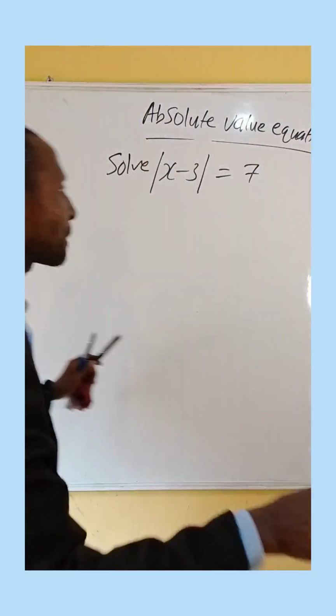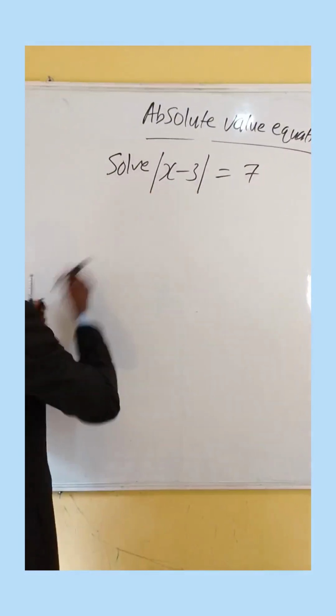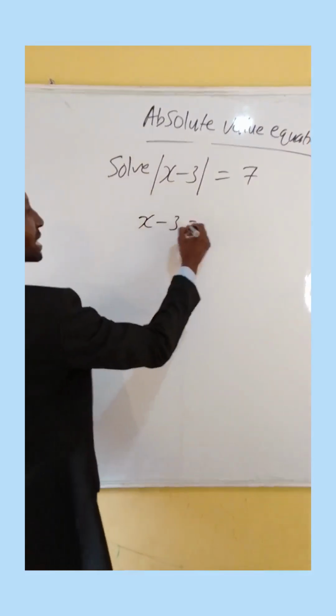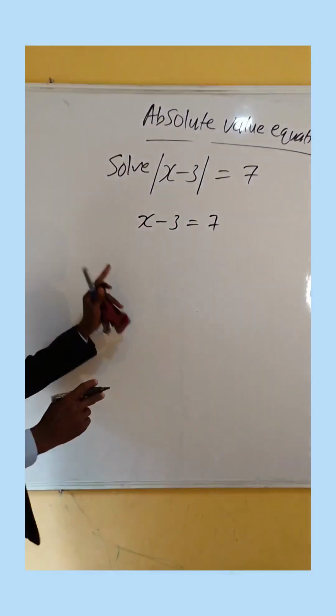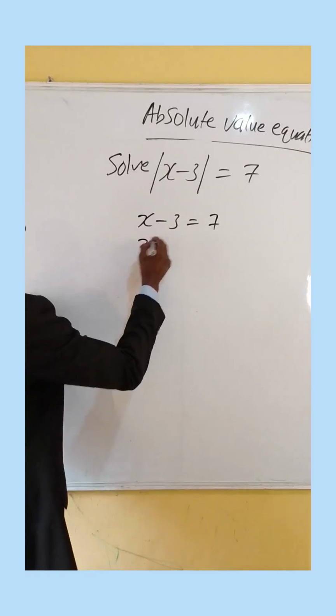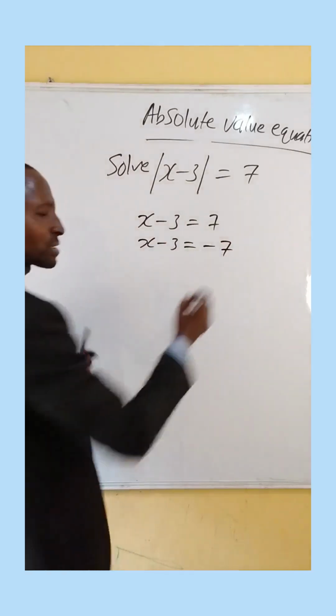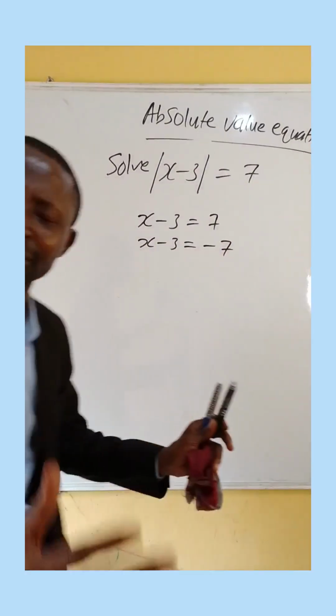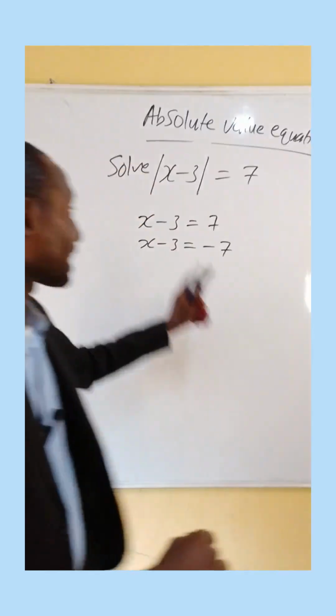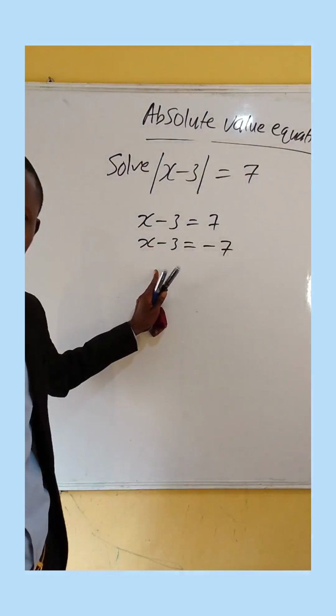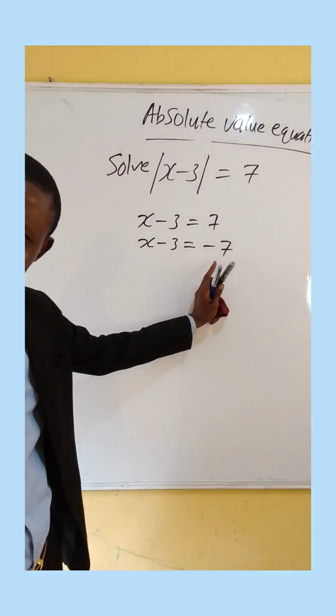Remember I said a reference point between the left and the right should give us a particular number. So that means in the real sense, this should be x minus 3 equals 7. That's the first case. The second case is x minus 3 equals minus 7, because it is either positive or negative. Go to the left. That means, you can see without the absolute value, this is what it's supposed to be. Are you with me?